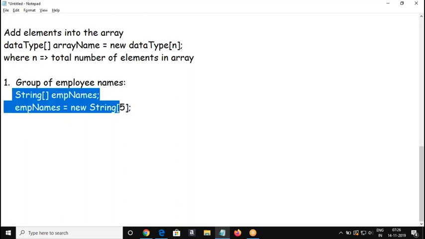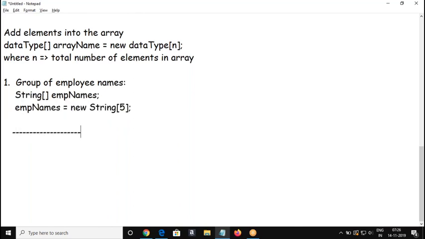So when you execute this statement, what will happen? Memory will be allocated, and there is no element added. So memory is allocated, no element added. The first element will be placed in a position in memory referred to by index 0, then 1. No element is added yet. Got me?